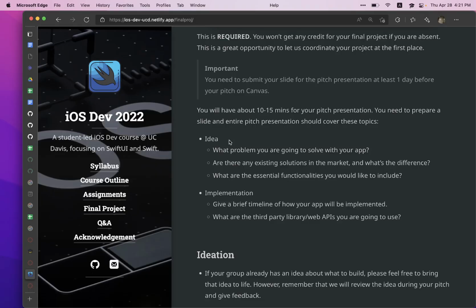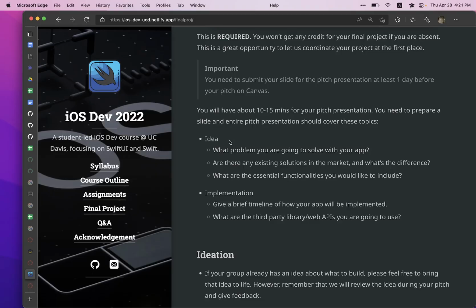You also need to talk about the implementation. Again, it's just a pitch. You don't have to include all the detail about the implementation, because, to be honest, you won't know. You just give us a brief timeline of how you plan your work throughout the last 3 weeks of this quarter, and you can start to tell us what third-party libraries or web APIs you're going to use.